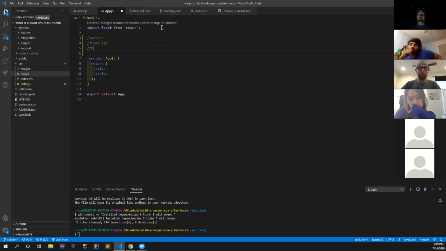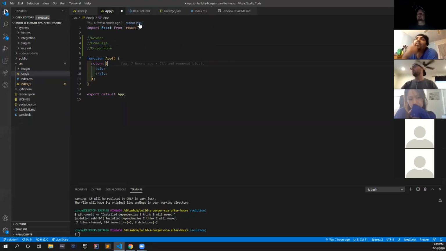We can call it maybe burger form or something like that. If you guys think of a cooler name than that, let me know. Is that all we're going to need? I know this is a simple application. Hero section, like a big splash image. Oh yeah, that's going to be right here, buddy. We're going to have that right in there.